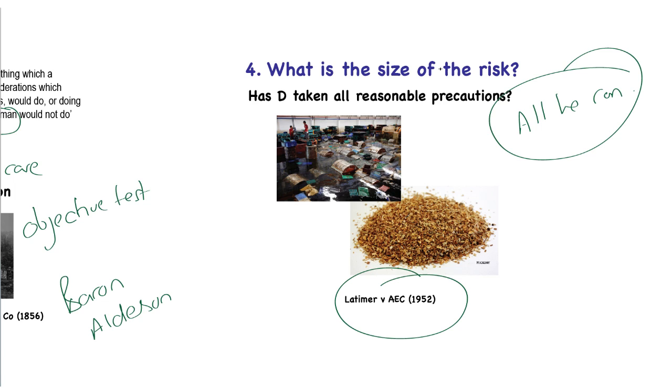The court said that one factor in deciding whether the defendant has acted as a reasonable man is taking all practical precautions. So I'll just repeat that. One factor in deciding whether the defendant has acted as a reasonable man is have they taken all practical precautions. You are not supposed to behave in a way that is impractical, just in a way that makes common sense. Have you done everything that is common sense for you to do?